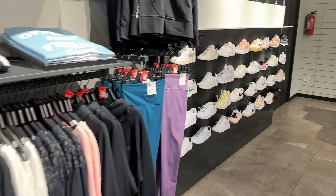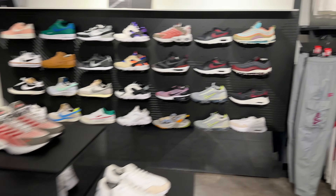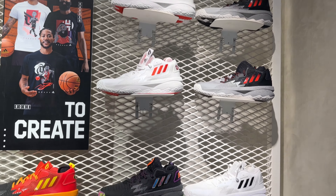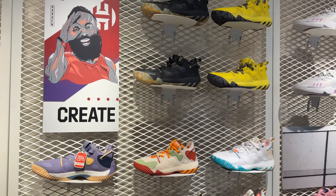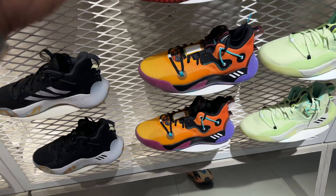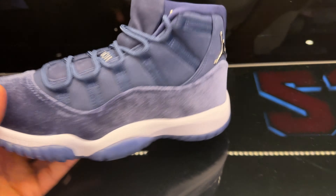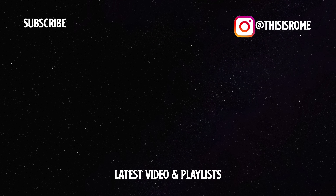The Nike store — the less said the better. They didn't have anything worth mentioning: no Dunks, no Jordan Ones, just a bunch of generic sneakers. Then I went further and found a store called Hoops, which catered to all basketball sneakers. They had Dame Lillards, Hardens — which were pretty cool — and KDs. There's also a Jordan rack with a bunch of Jordans. The midnight 11s just released in the UK and they're really nice. They had 11 Lows, Sixes, Elevens, Sevens, Jordan One Lows — a bunch of cool stuff.